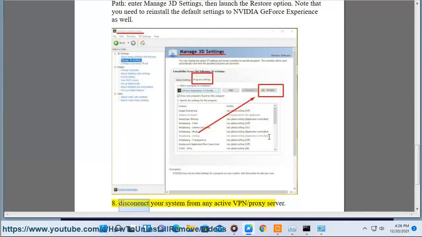8. Disconnect your system from any active VPN/proxy server. 9.